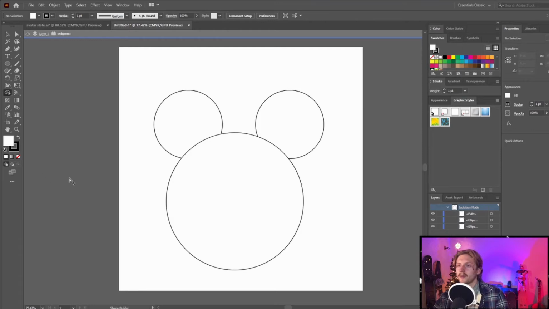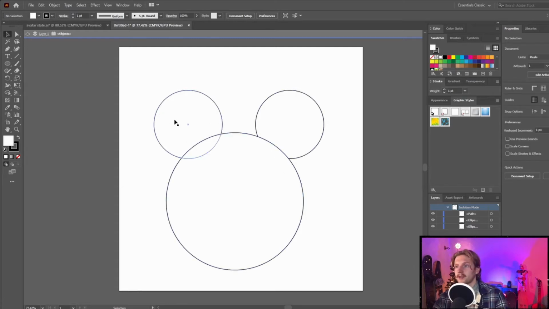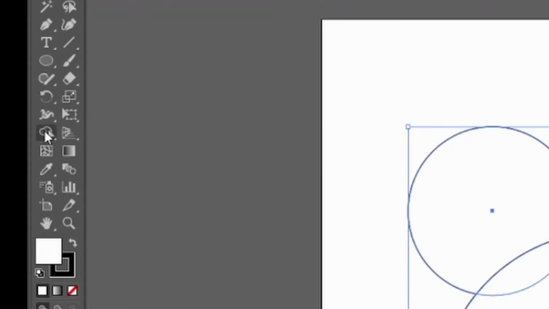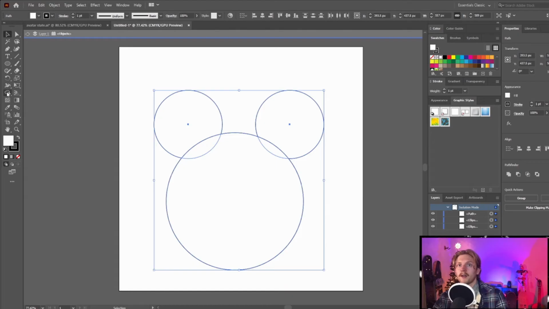Alright guys, always remember that you can go back if you make a mistake with Control Z or Edit Undo. For this one, if you've drawn a bunch of shapes, you can select all of them and go to your shape builder tool right here, and it'll already have it on addition.